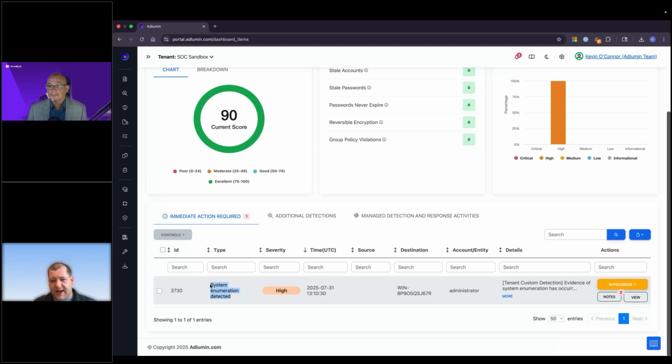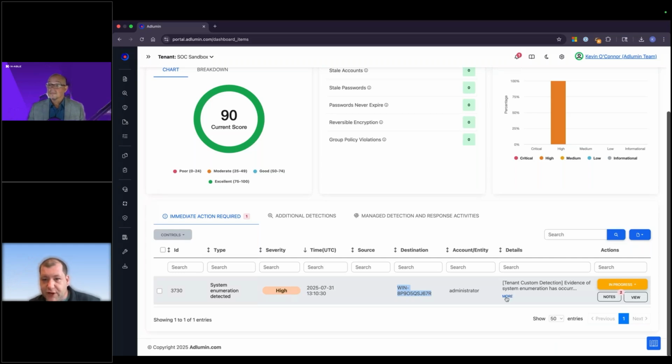This one, you can already kind of tell off the bat because of the summarization, right? It's got a specific destination. So here we're probably talking about service enumeration against a specific host. In this case, the host name is Windows, blah, blah, blah. Let me guess, it's a Windows box probably. But maybe our customer is called Win Central, so who knows? But we'll just go to our alert.